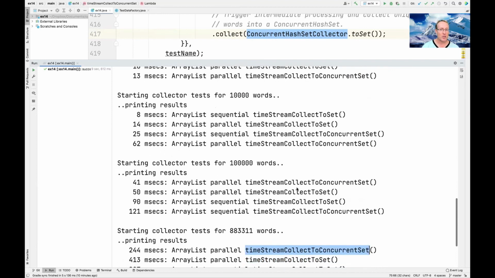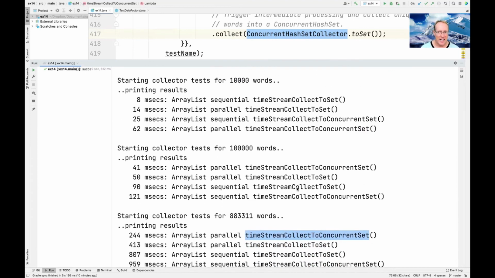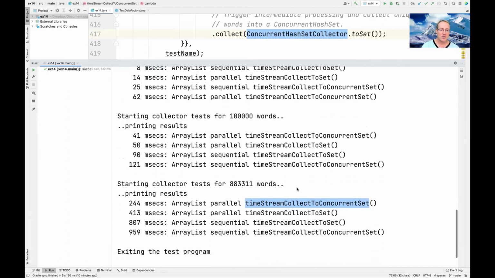So this is actually what you'd expect. You would expect that as n gets bigger or q gets bigger, whenever n times q gets bigger, you're going to get a bigger bang for your buck by using concurrent collectors, especially for collections or mutable result containers that are expensive to merge together. And you can also see, of course, that doing this in parallel as n gets big is better than doing it sequentially.